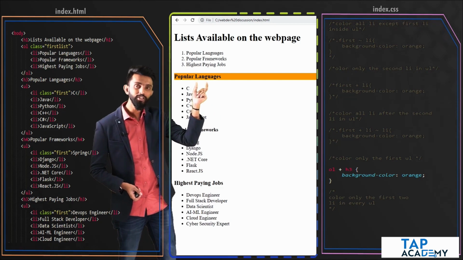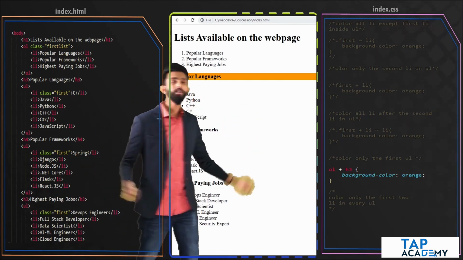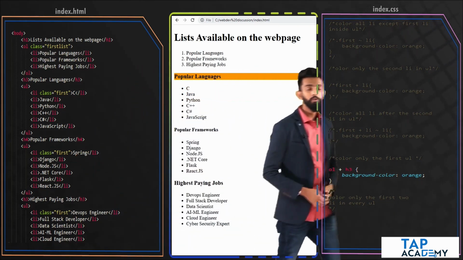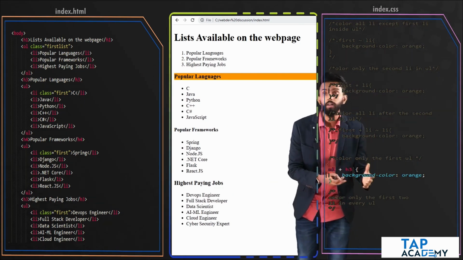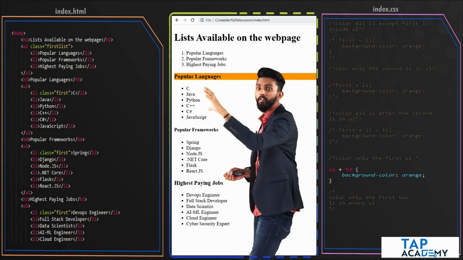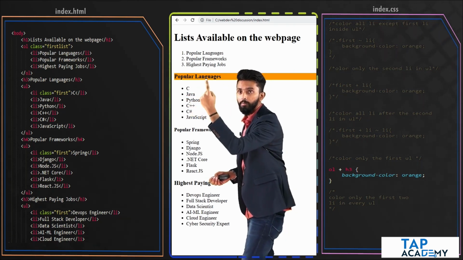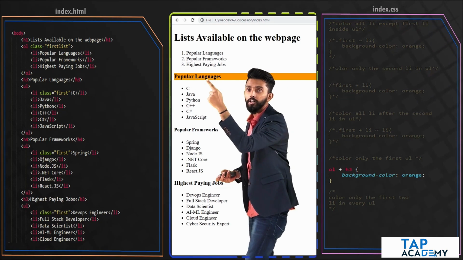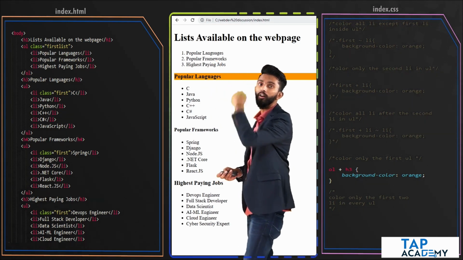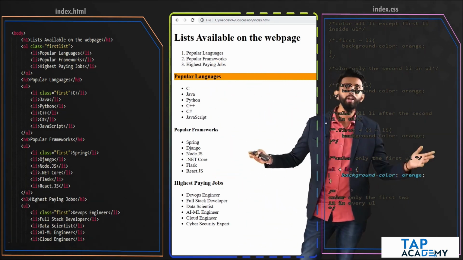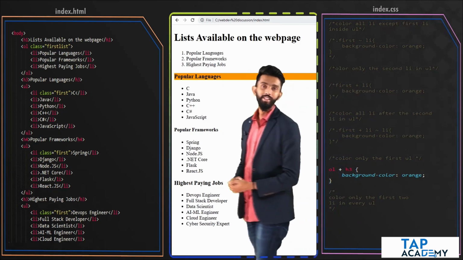If we have reached here, coming one step below is easy. Would you agree with me? Because what was the expectation? Expectation was to color only the first unordered list. And the first unordered list comes under the first H3. The first H3 comes under the first ordered list or the only ordered list. Any confusion till this point in time?